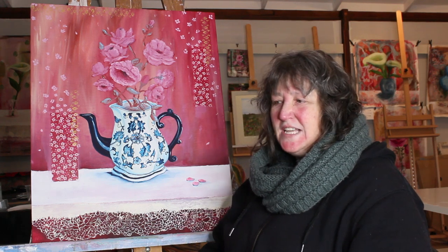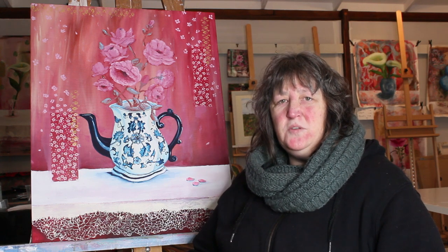Most people seem to get stuck at the starting point, when you've got a big white canvas in front of you, and that can be quite daunting. Luckily I've found I don't have that problem. I always have in my mind what I'm going to do before I approach the canvas. One way to get around that is to keep a visual diary. My diary is more an art reference — colours that I like, images that I like — and I respond from them and I know what I'm doing when I approach the canvas.